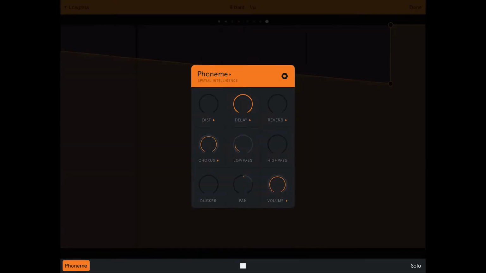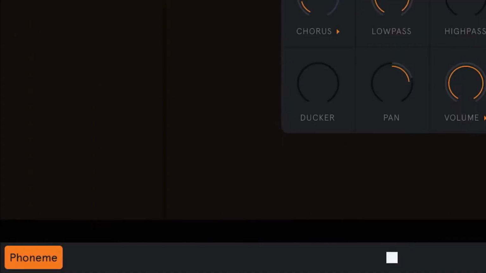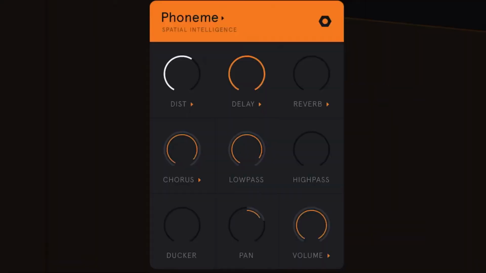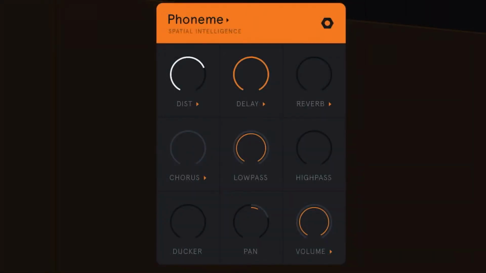Okay, now this is showing your effects. If you touch the instrument name at the bottom of the left-hand corner, this will pop up. It's basically showing you what the effects are doing, and you can control them manually in real time, just to check out how you might like to change the effects. As you can see, I'm playing with the distortion to see if I like it coming up. Watch, the white one.